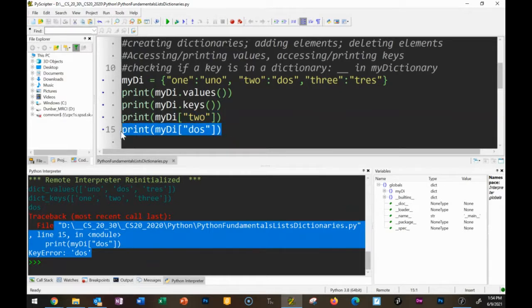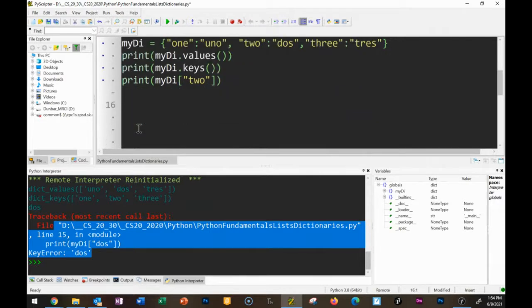We have to dig a little deeper, and the easiest way to do it, I think, is to use a quick loop. So what I would do is I would say for, and this could be any variable name, I'm just going to use key because it makes sense for what I'm doing. So I might say for key in my DI.